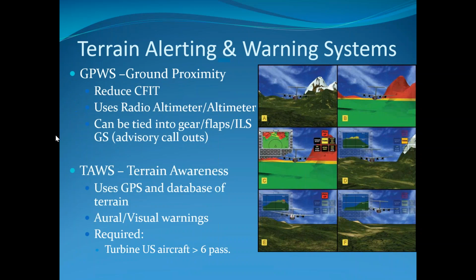Terrain alerting and warning systems. We're going to look at these more in systems, so I'll just quickly mention them and then we'll be done. But ground proximity warning system. There's a bunch of different systems on the plane that just basically tell you if you're approaching terrain, if you're approaching the ground, if your landing gear is not down and you're more than 200 feet off the ground or less than 200 feet, you'll get these warning messages. They're verbal warnings that'll come up into the cockpit to tell you, pull up or terrain.